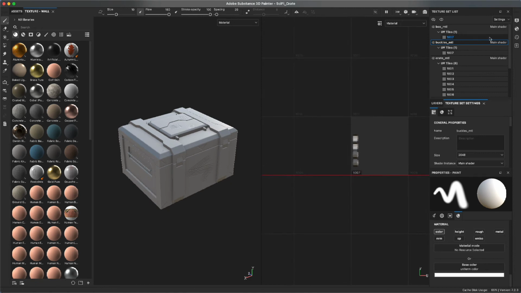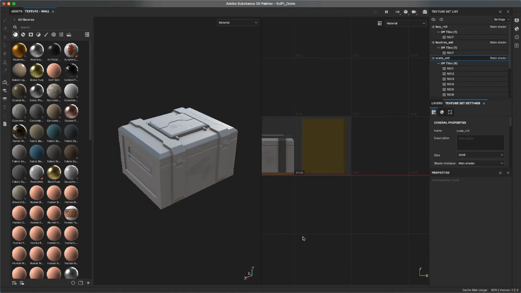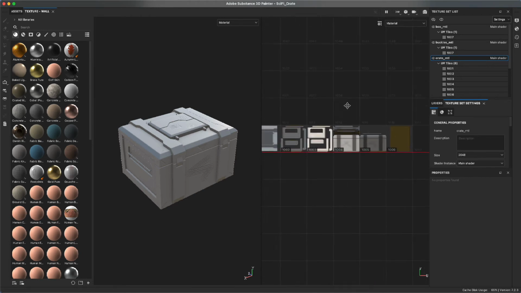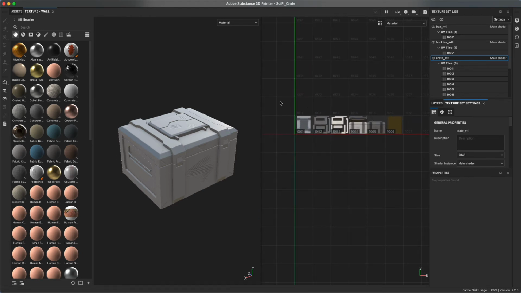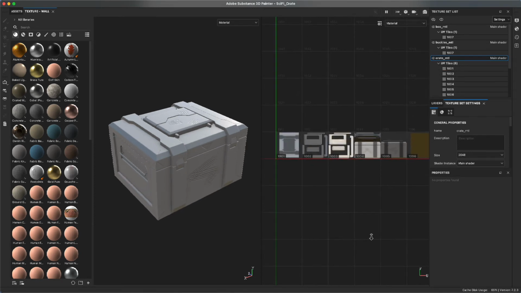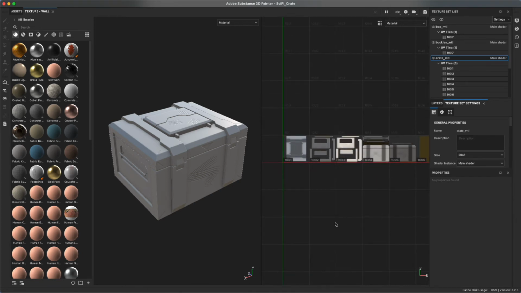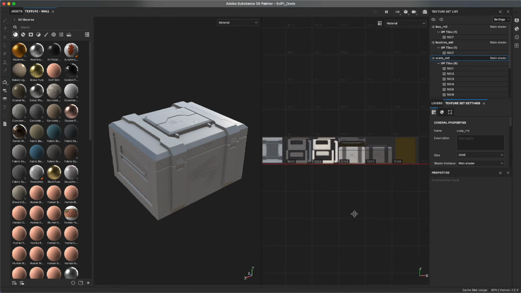Same with over here, depending on what UDIMs I'm looking at, I can press F and it can focus me on a single UDIM or all of them. So that's just a helpful hotkey. To zoom in and out, you use the same hotkeys as you find in Maya. What I'm specifically using is Option on the Mac, which is Alt on the PC.